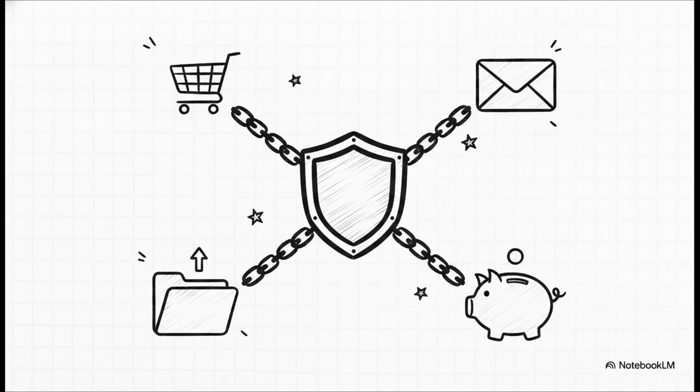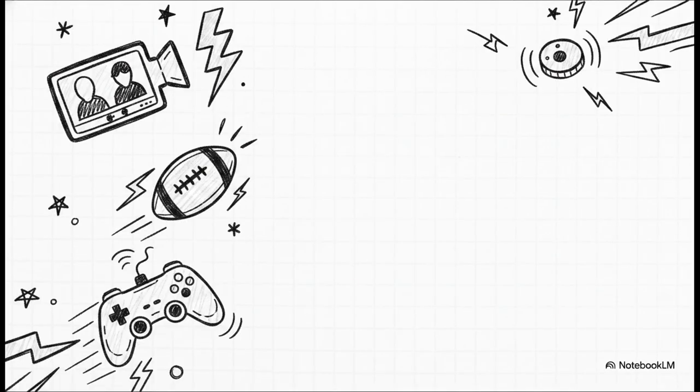Applications that rely on TCP are the ones where missing data would cause a total failure. Think about your daily web browsing. When you load Amazon to do some shopping, or when your browser loads the images and text for this very explainer, you need all the data to arrive perfectly. Missing packets would literally break the web page. The same goes for sending an email, transferring a file, communicating with cloud APIs, and of course, processing banking transactions. For these critical workloads, TCP is really the only logical choice. Now contrast that with the applications relying on UDP.